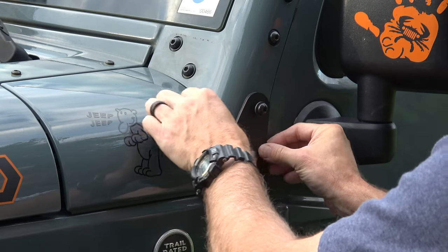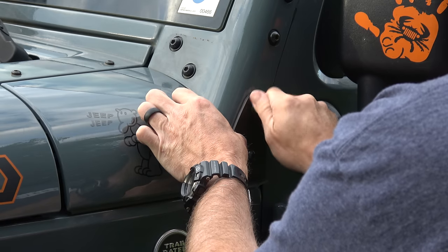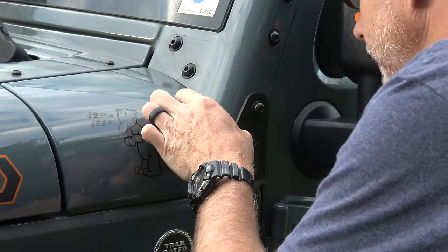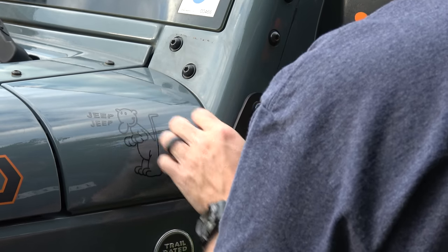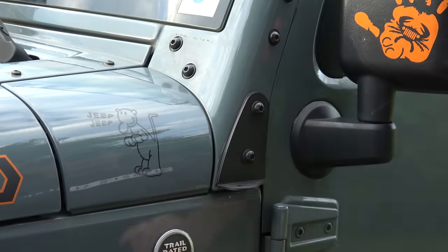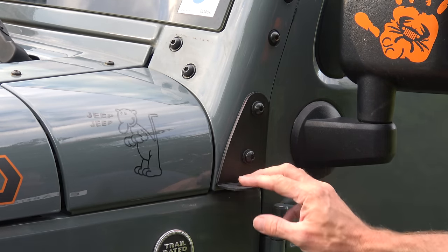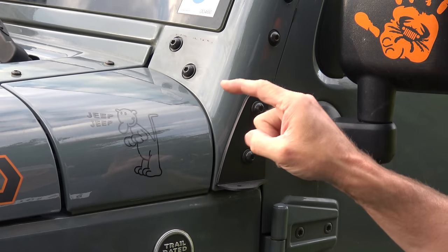Making sure it all looks good. This is not my final install — I'll be doing the radio install soon hopefully, but I wanted to go ahead and get this cut up and test-fitted. There you go. So there is the bracket. Again, this is the Rugged Radios JK bracket — they make one for the driver's side and one for the passenger's side.